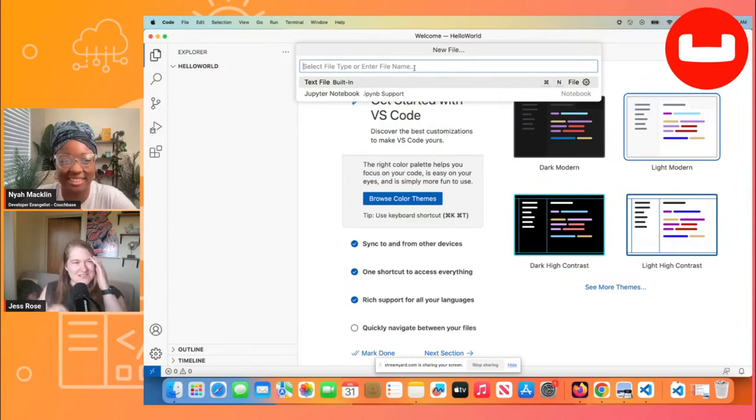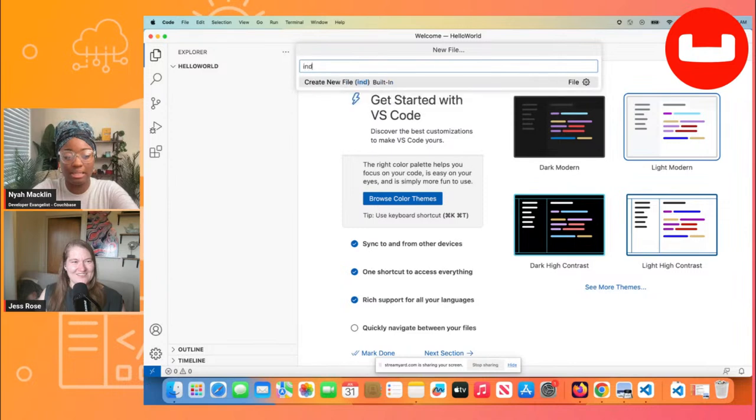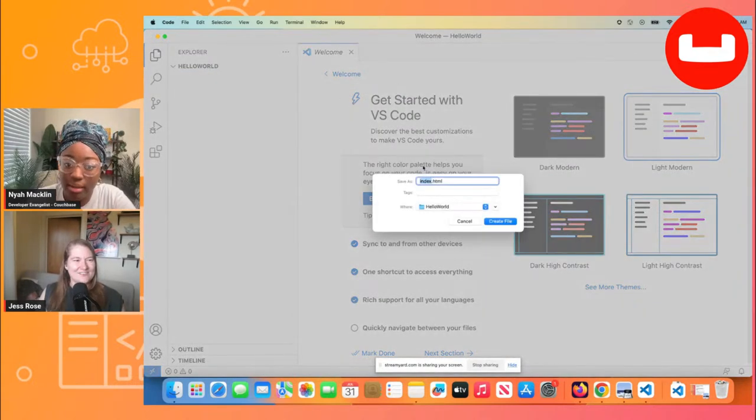But if we could just type the name we want our new file to be. Yes, we can. And Matthew's absolutely correct, and Sergey as well. It's going to be named index dot, and then we're going to do dot HTML. And then we should be able to press enter here, and then it'll create it for us. Perfect. Oh, so this is also creating the file on your computer at the same time. At the same time, everyone. Everything is easy. So perfect. We're going to click the blue button that says create file.